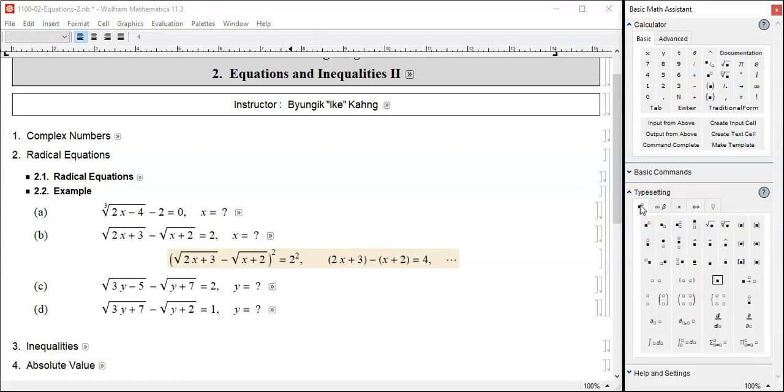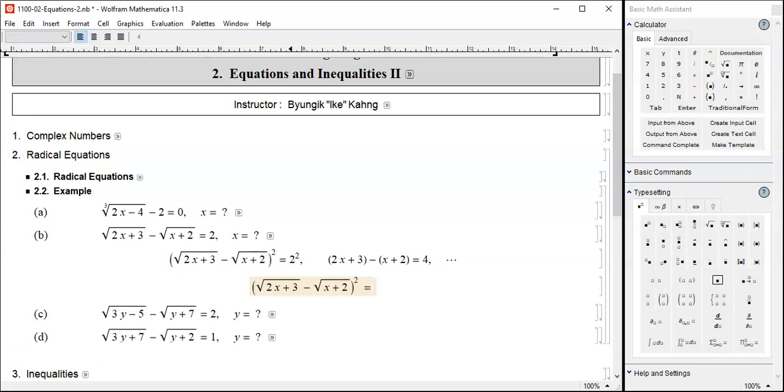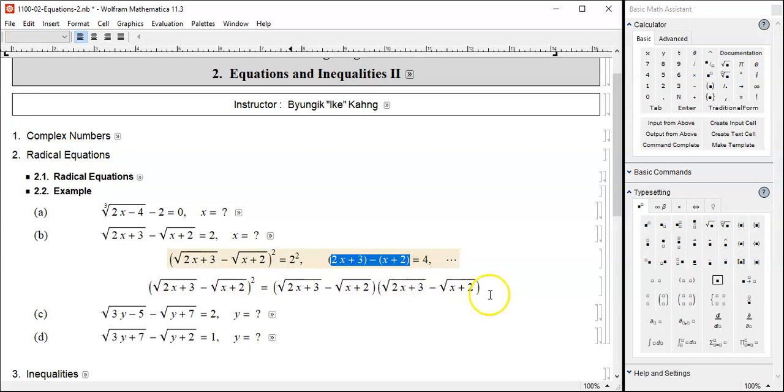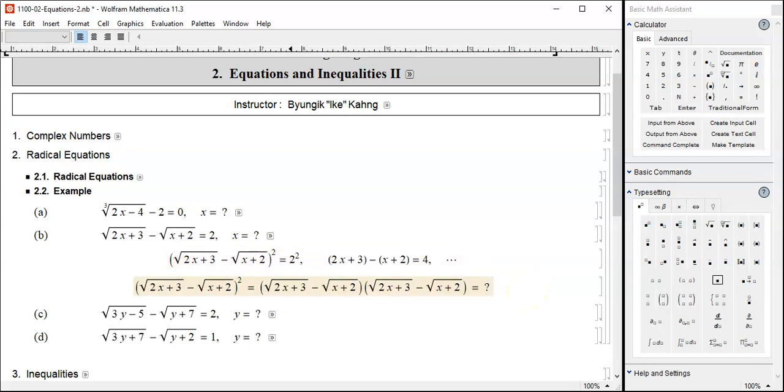Tell me why this fails. You can stop the playback and follow through if you're unsure. Well, you can check it out. This is equivalent to this times that and try to FOIL it out. Are you going to get something this simple? Or do you get something far more complicated? I'll leave the details to the students. In short, this doesn't work.